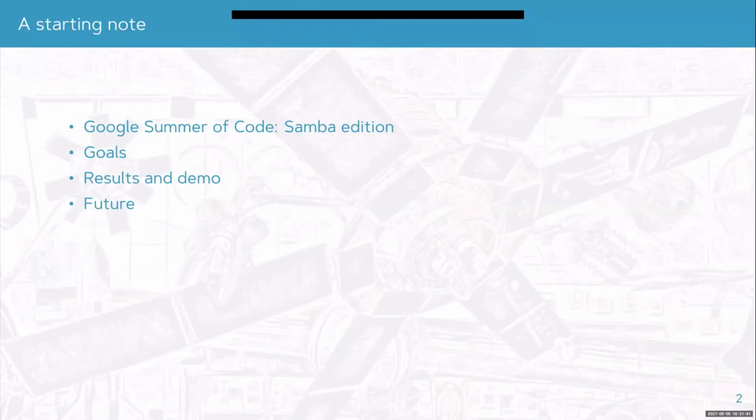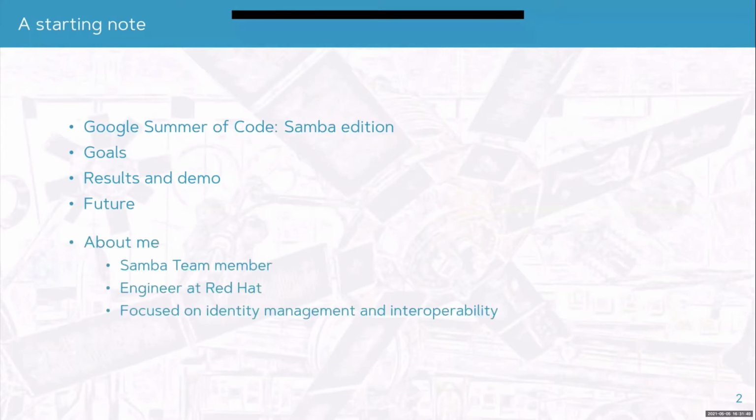Google Summer of Code, I would say Samba edition, is a bit different to normal Google Summer of Code in a sense that Google typically sponsors a subset of projects that apply. There are many projects and many students applying over the years.